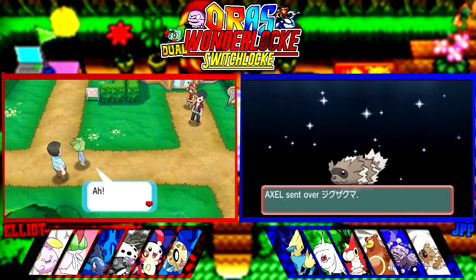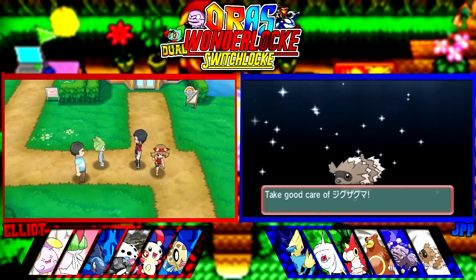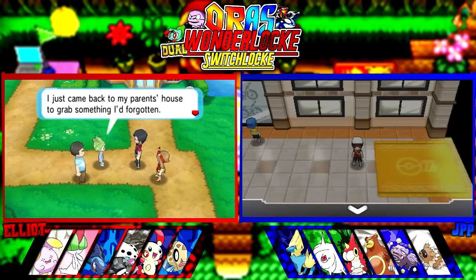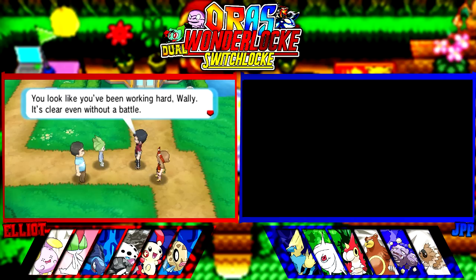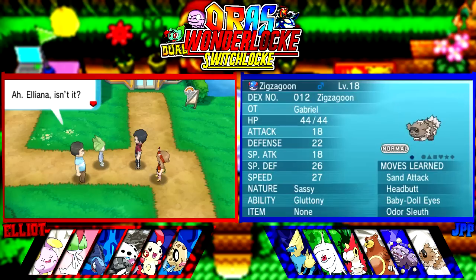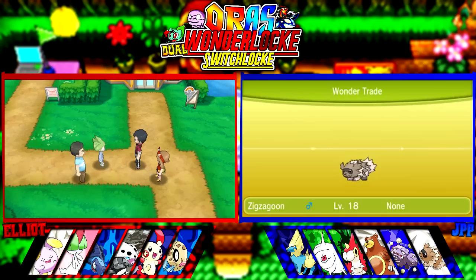Just yabbering, and then Wally's like, Eliana, Mr. Norman, I haven't seen the two of you in some time. What a coincidence. I just came back to my parents' house to grab something that I forgot. And you look like you've been working hard, Wally. It's clear even without a battle. You really think so? Not really, he's probably just a scrub. Well, thank you, sir. So nice of you to say. Eliana, isn't it? I'm glad to see you here. I'm Wally's father, of course.